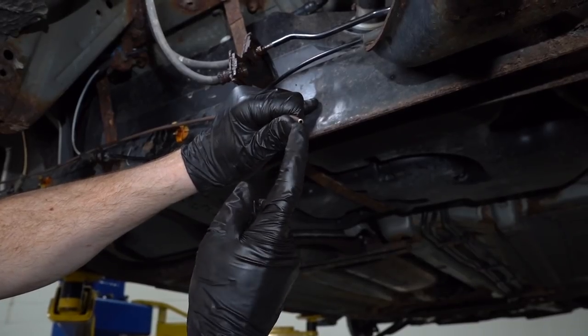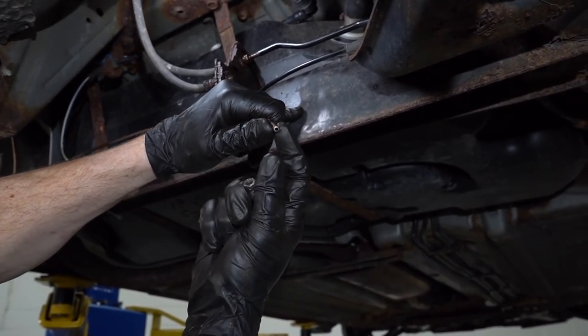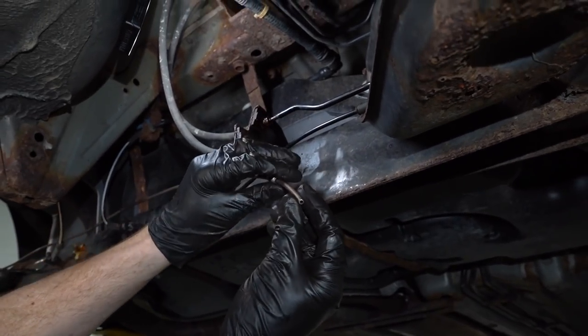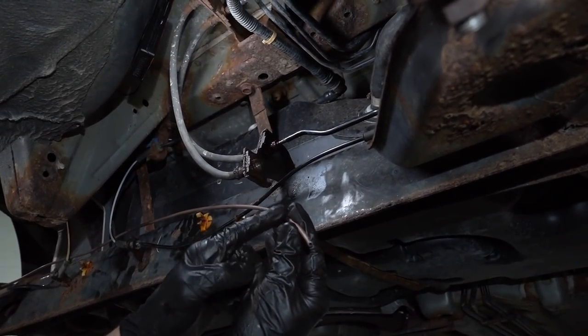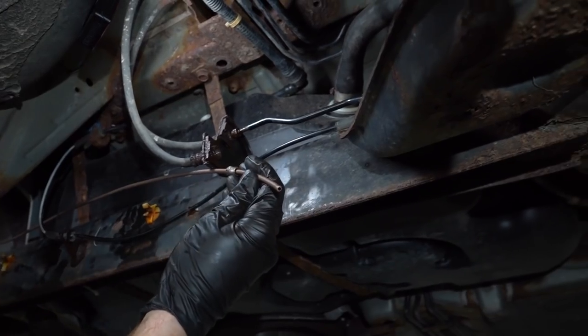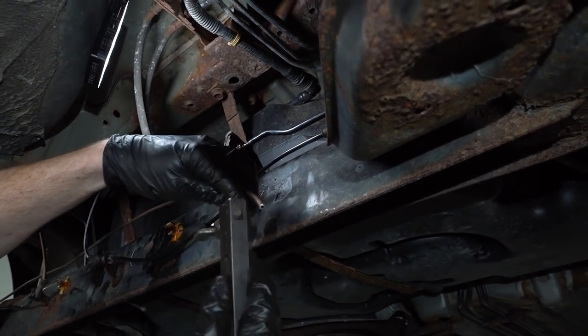Double check the end of your line. You just want to make sure that you didn't crimp it in or damage it any. We'll go ahead and take our fitting, whether it's old or new. Just go ahead and slide it right over that. Once again, you don't want to forget that because, well, how are you going to get it on there? You're going to have to cut your line again. Now we're going to flare it just like the other side. So there really isn't much to say.